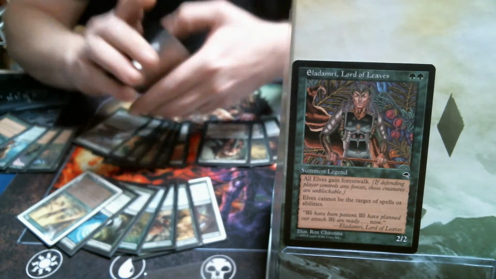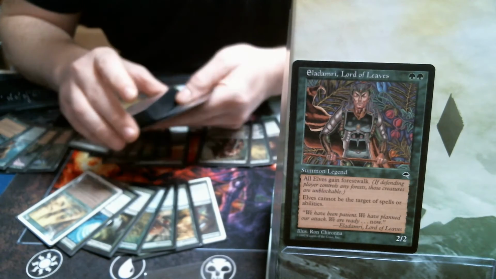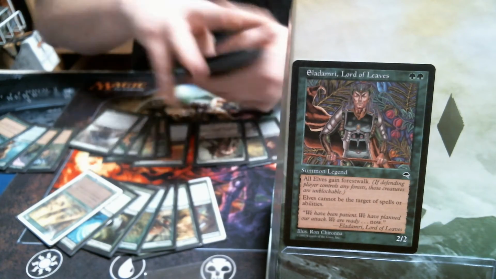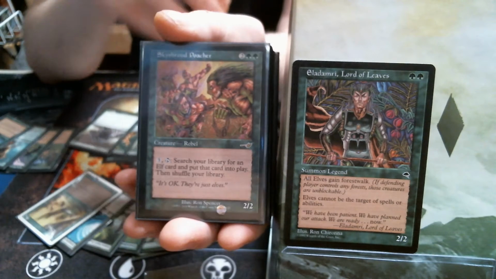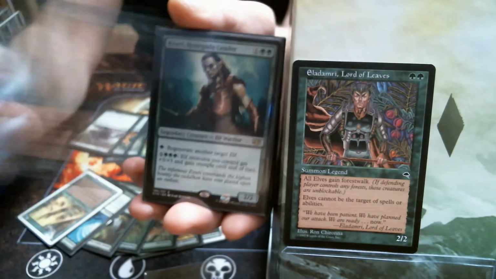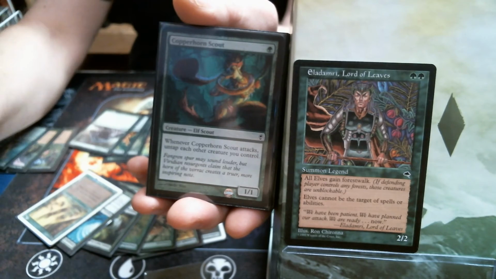This is what I call the elf deck starter pack. Here, we'll go real quick. Elvish Poacher. A lot of people don't know about this because it's fairly old. You tutor an elf into play. That's pretty good. Everybody knows about Azuri and the Wood Elves.